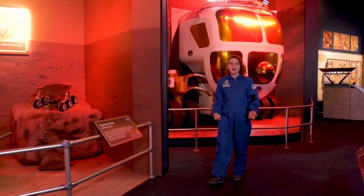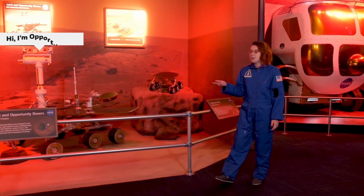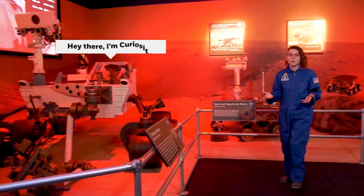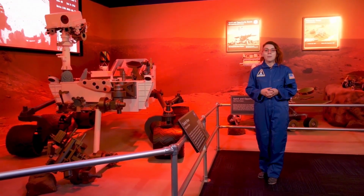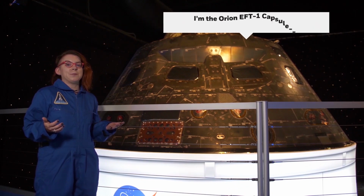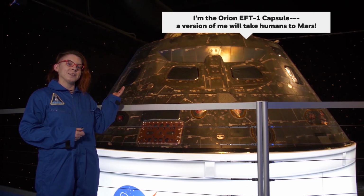NASA has been sending robotic missions to Mars for over 50 years. Each of these missions has built upon the missions sent before them to help fill in the pieces to the puzzle and answer the question of whether or not Mars has ever harbored life. Honeywell has been involved in this heritage, contributing microelectronics for the rovers and components involved in the entry, descent, and landing process. And now the next big chapter is beginning, sending humans to Mars aboard the Orion spacecraft.